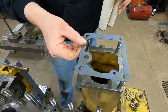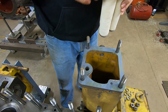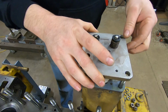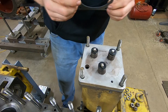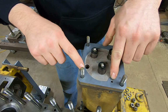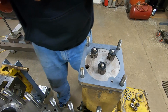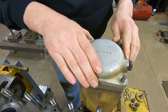So we'll start by placing the gasket on there properly. Air bleed hole open, main pressure passage open. Filters go in. Next, gasket goes on, and we have to make sure that, again, that air bleed passage lines up and that our gasket does not obstruct the main pressure passage down to the pump. And then the lid can go on finally.